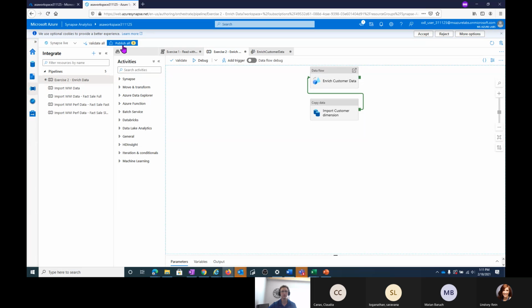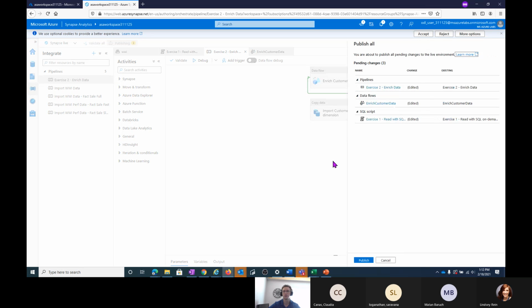All right, at this point, we've made some changes. We're going to go and publish those changes, and then we're going to set up a trigger to execute this and then watch it run. So let's publish these changes. This is part of the built-in code governance, SDLC. As people make changes, you can go back and see who made the change, when they made the change, when it was deployed, and you have multiple workspaces. So you might have a dev, a QA, and a prod, and you can move from dev to QA and prod. In any event, we'll publish this.